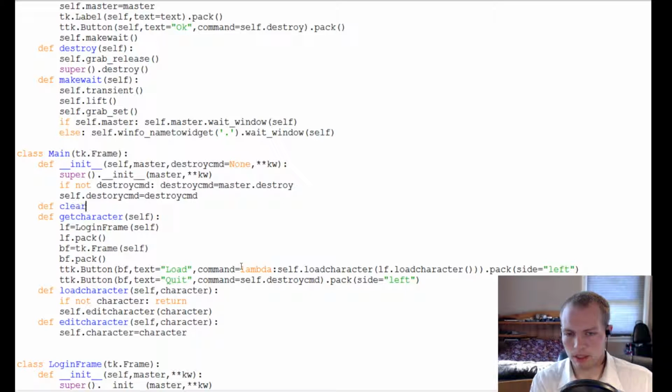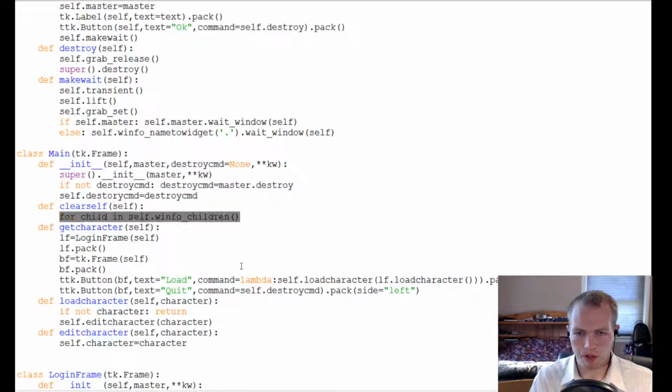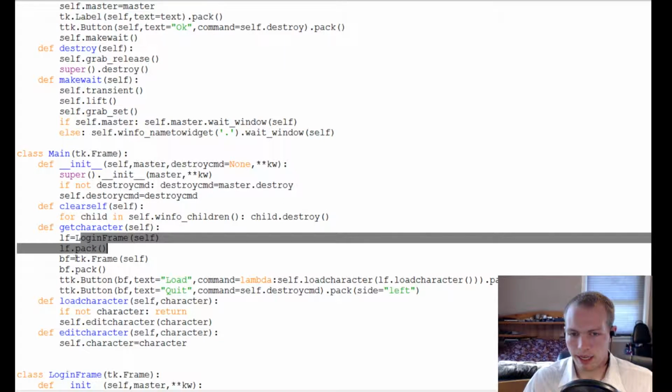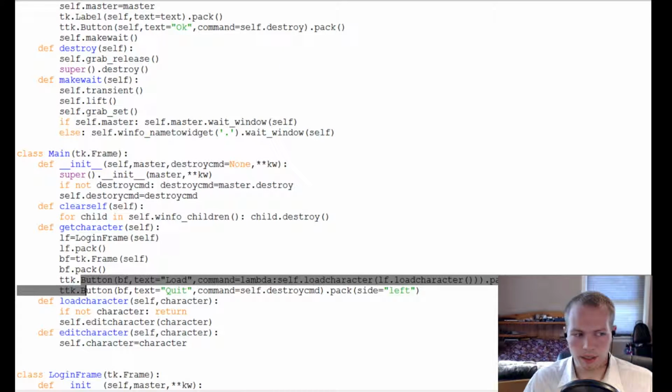So I'm going to do clear. I normally call it clear_mod because I normally make an extra frame in here, but we'll just say clear(self) for now. And we will do self.winfo_children(), for child in, you will recall this for loop from the previous episode, and now I will call child.destroy. So this will destroy everything inside the window, which currently is the LF frame and the BF frame, and the BF frame will obviously end up destroying as a result the two buttons that we had.